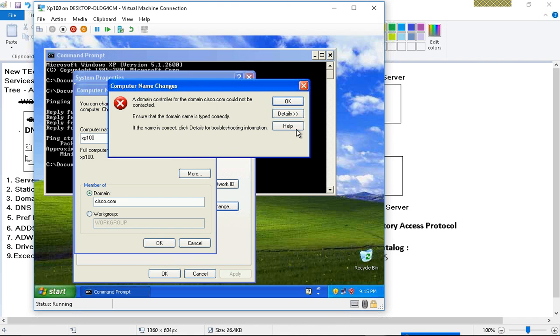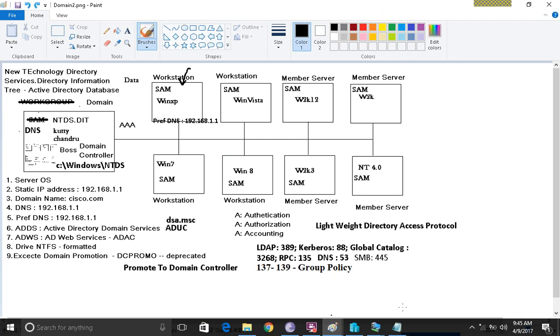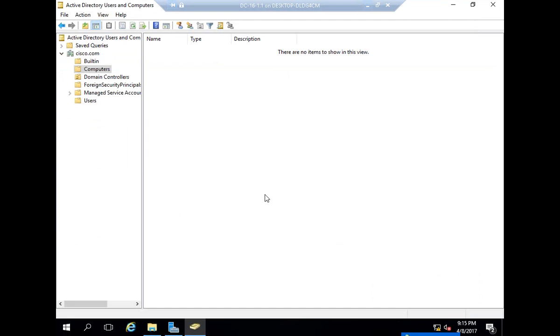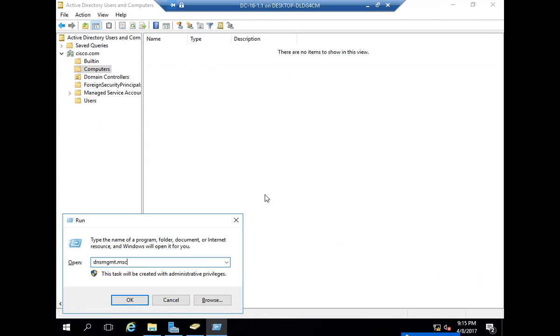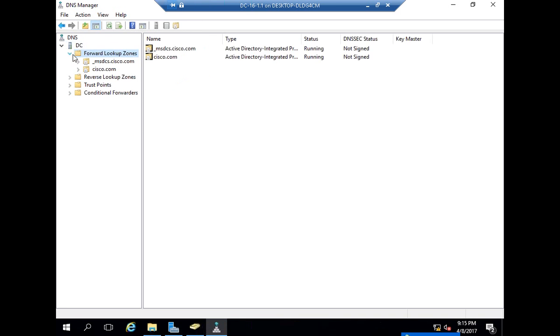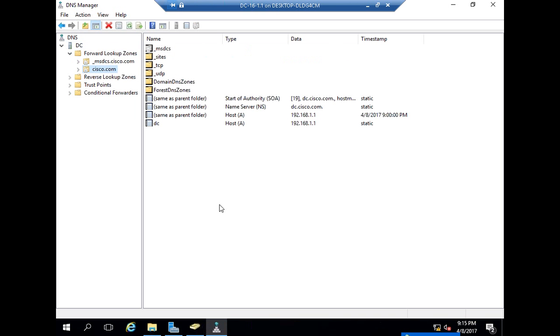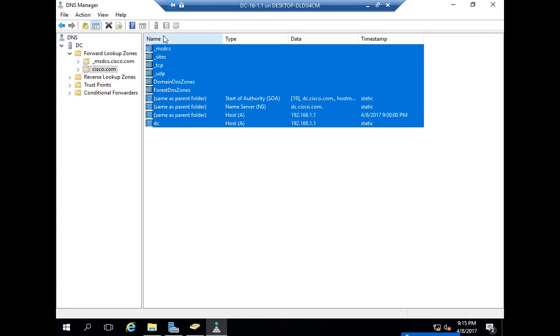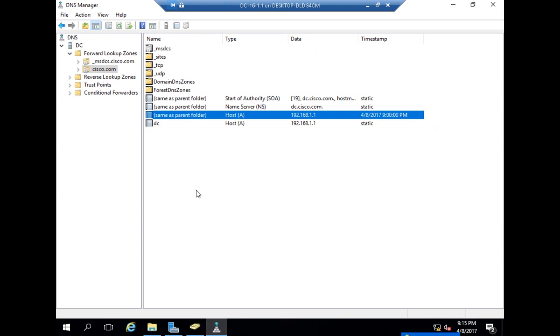But DC promo is a very powerful command. This is the command to open DNS. You can also choose DNS. DC promo is a very powerful command. It has created domain name entries that nobody can understand. You have to open each entry and understand the meaning of this. We always talk about troubleshooting Active Directory. Once you know this, there is no troubleshooting at all. You remember this entry here? What name does this resolve?